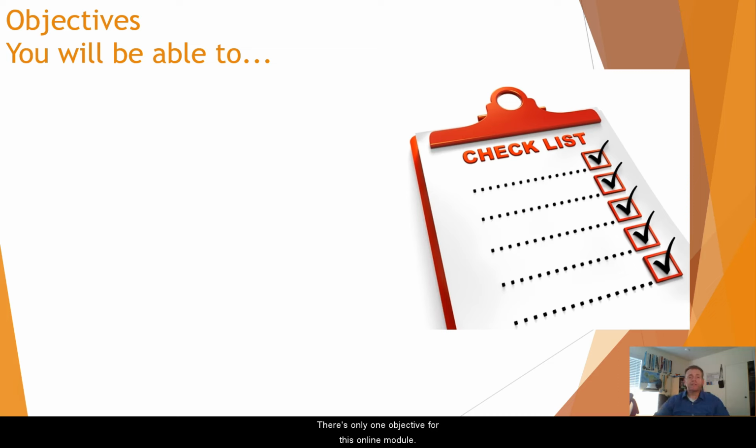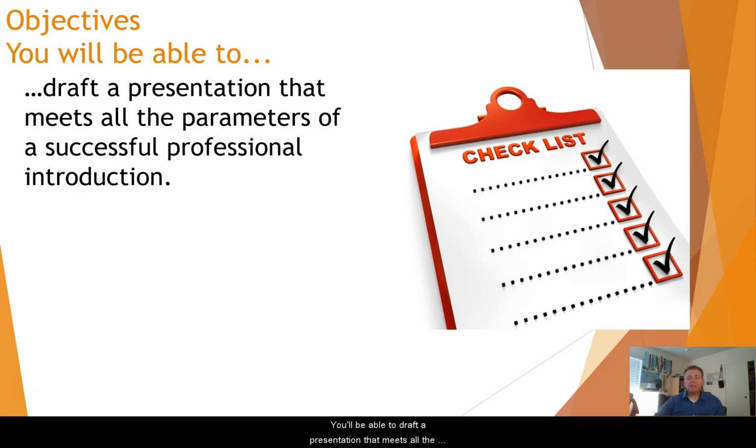There's only one objective for this online module. You will be able to draft a presentation that meets all the parameters of a successful professional introduction. Up until this point, you have seen examples of presentations that meet and don't meet standards. You've tried drafting a presentation in online Module 2, but today our only focus is walking you through how to write the professional introduction.